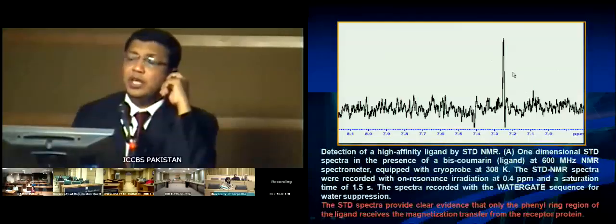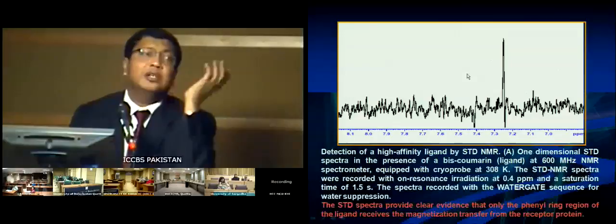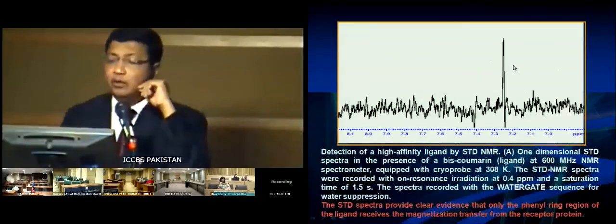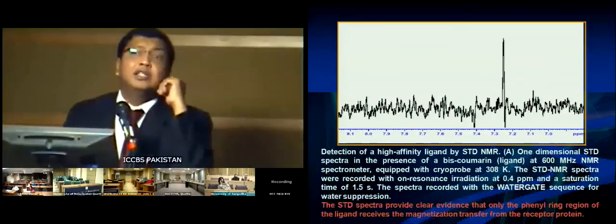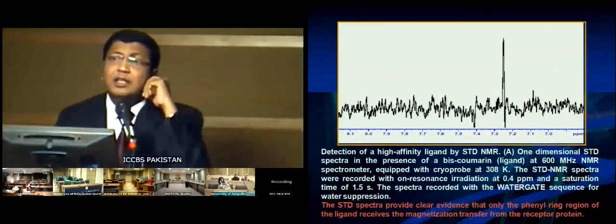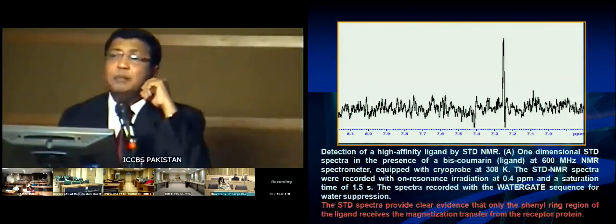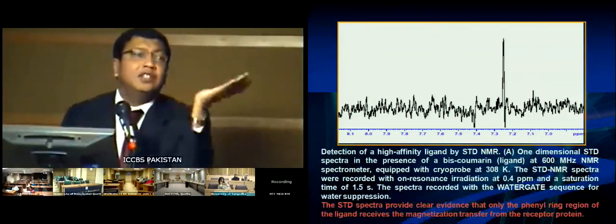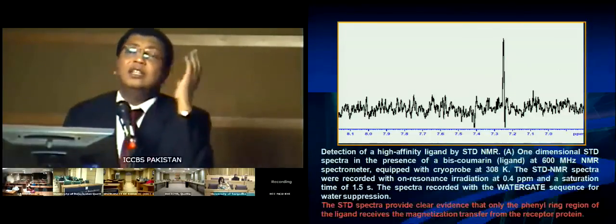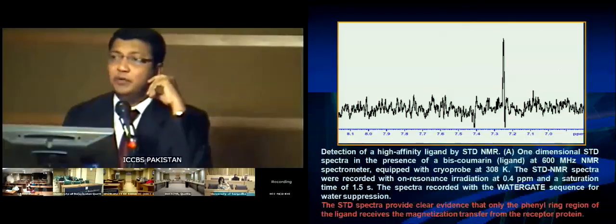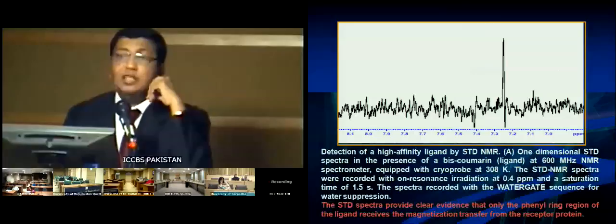In fact, the correlation of NMR-based structure-activity relationship is very, very well established as compared to in silico screening, because in silico my prediction can be entirely wrong, because the conformation can be very wrong also. This is a real NMR experiment in which you have a receptor and a ligand, a real experiment. You have two different detection systems. In this, you are using NMR as your detector. In the other, you are using a chromogenic spectrophotometric method. Therefore, both would give you exactly the same result in principle.